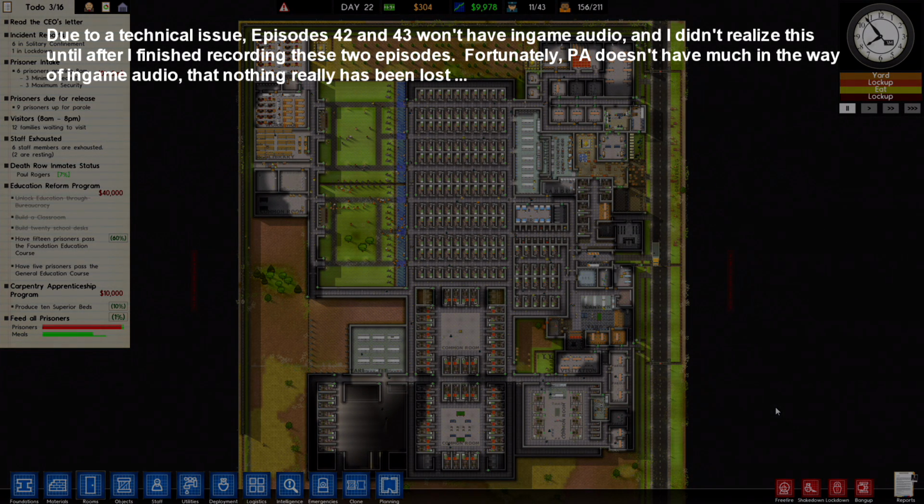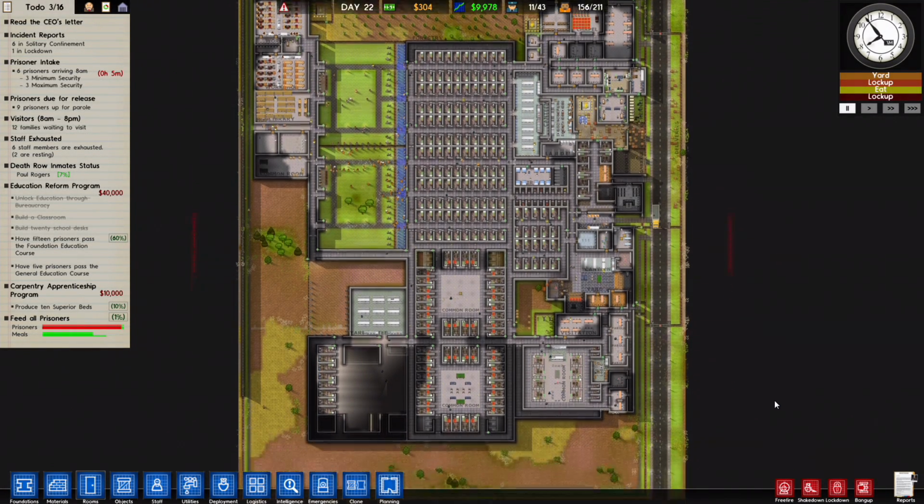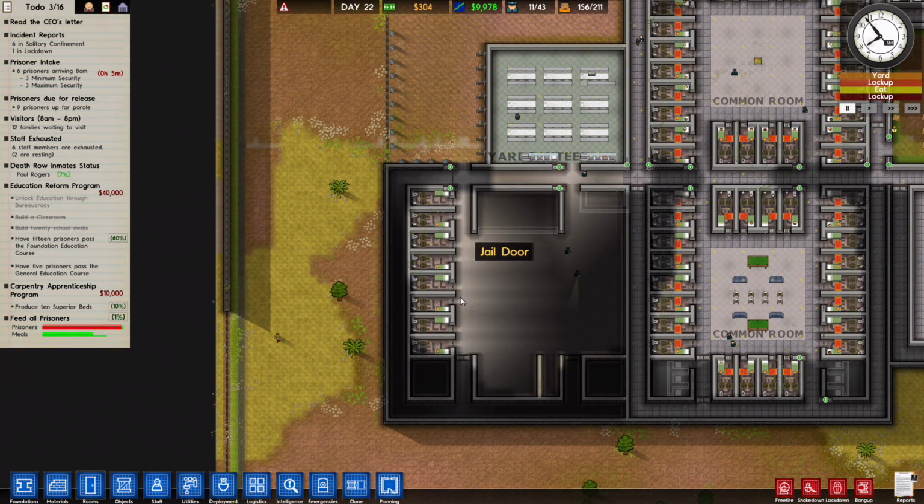It is day 22 in my second prison. We have an income of just under $10,000 a day. That's amazing. We've got 156 prisoners and a total of 211 cells currently, because we added 8 more over here. And I will be getting around to adding the rest.